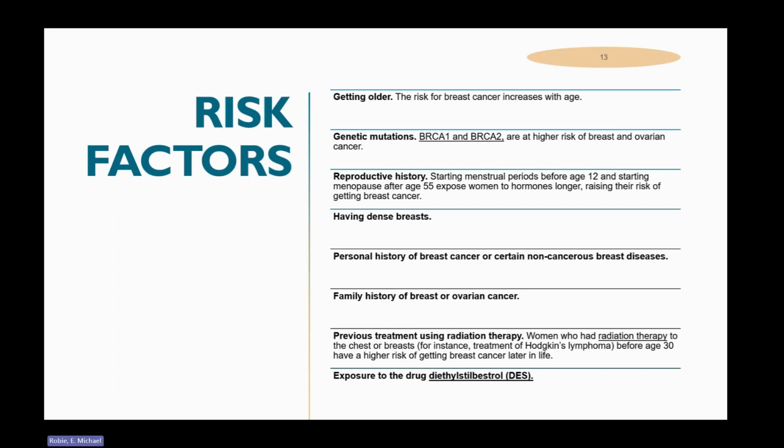People that have dense breasts have a lot more connective and fatty tissues, which can lead to cell malformations and different things like that. But the second thing is it also is sometimes more difficult to do mammograms on patients that have very dense breasts. So therefore, you may not pick up on a smaller lesion early on. Of course, with a lot of cancers, a personal history of that cancer matters. People that have had cancer are more likely to get breast cancer again, and then also people with family history. And then a couple things that are probably a little less common.